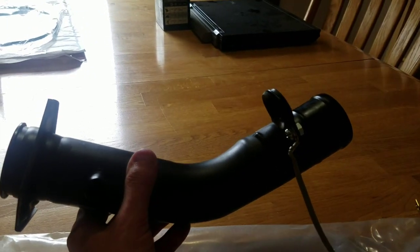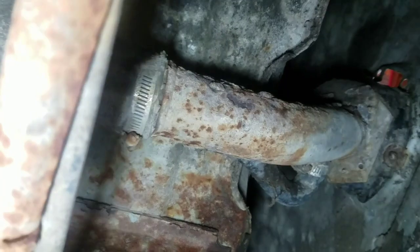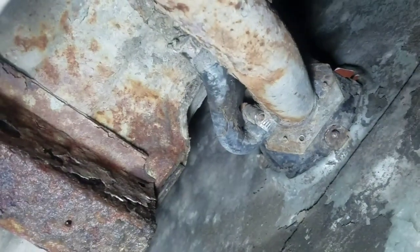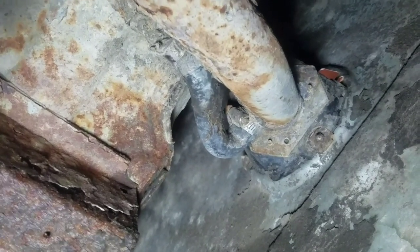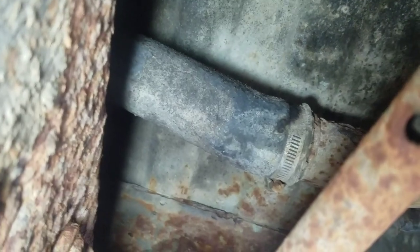Now let's go ahead and take a look at the old one that's on there, and then we'll put this one on. Alright, so there's the filler neck that we're going to replace. It's pretty rusty. There's the hose that connects to the side there. You can see the hose clamp that holds it on. And then there's the hose on the back, with the hose clamp that holds it on. You can kind of see where it goes into the tank. The hose looks like it's in good shape. I mean, don't get me wrong, it's pretty dirty. The end's mushroomed a little bit, but it's doable.